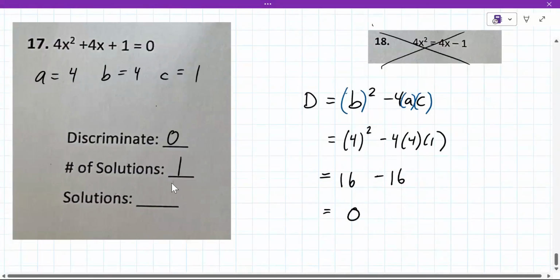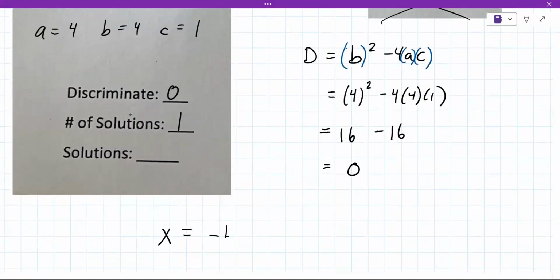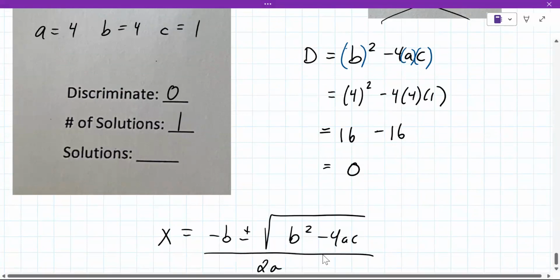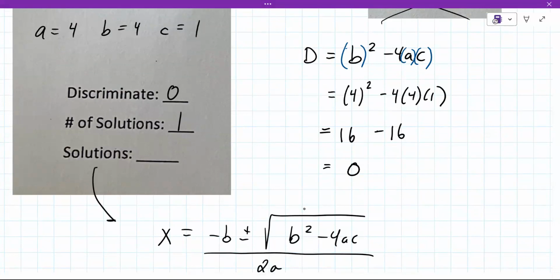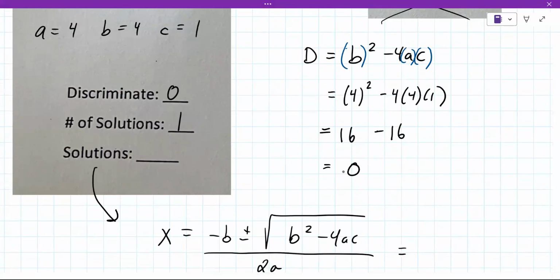All right. I had that written down as well, so I won't forget that. Okay, now to actually find the solutions, you have to continue with the quadratic formula. So we can do that here if you'd like. X equals minus B plus or minus the square root of B squared minus 4AC all over 2A. Is that in order to find the solutions? Yes. But keep in mind, you've already done the part under the root. The part under the root is 0. Instead of writing it all out, I'm just going to point an arrow next to the 0 to say, to find the solutions.